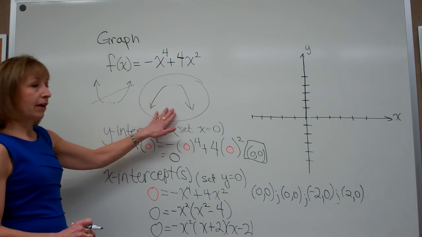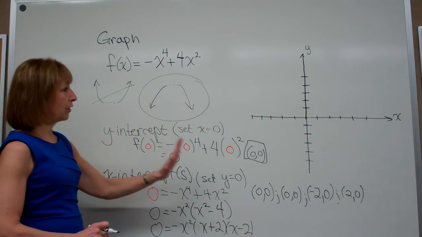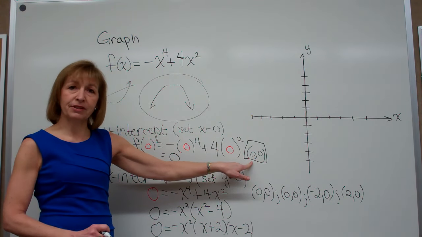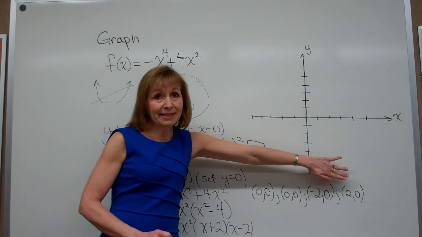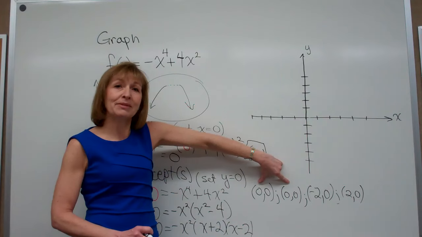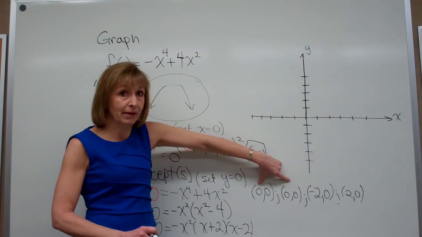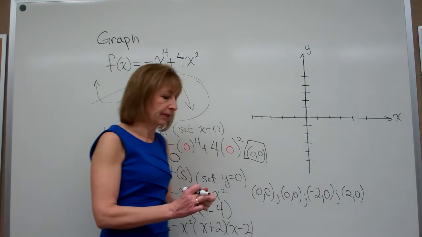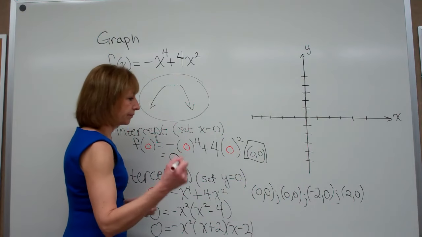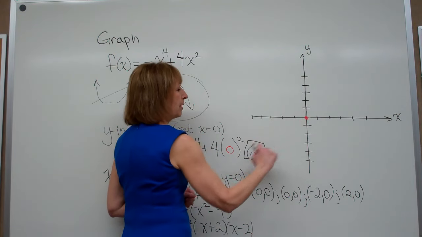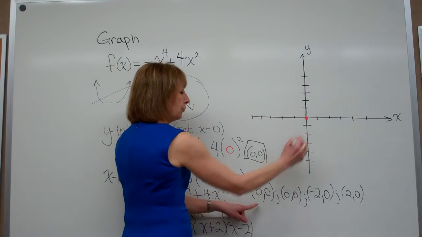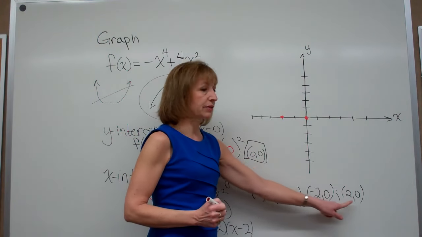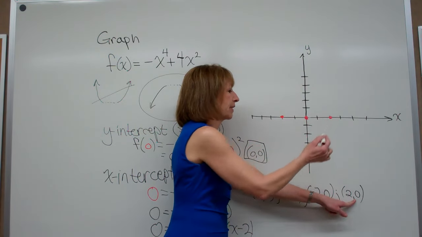Now, I know that we have our end behavior looking like this. So I know it comes from below, does something, and goes back down. I know it has to go through the y-intercept of 0, 0. And then within the x-intercept count, I have 2 times that the x-intercept of 0, 0 occurred, so it's going to bounce off that dot. And then it also has to go through negative 2, 0, and it has to go through 2, 0. So let's graph those values. I have my 0, 0 for my y-intercept. I have 2 x-intercepts of 0, 0. Then I have negative 2, 0 as an x-intercept and 2, 0 as an x-intercept.